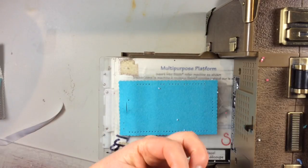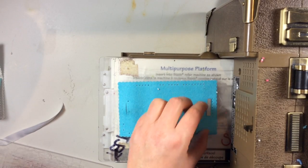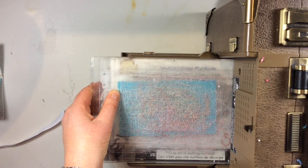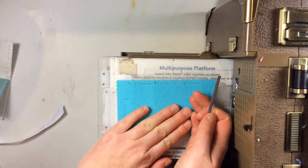All right, we're going to run it through once, and then you go to the opposite side, turning around. Remember, line out towards the edge, stitching holes on that die, in toward the middle. And remember, this blue piece is the inside cover.